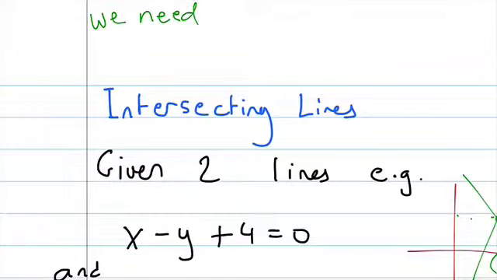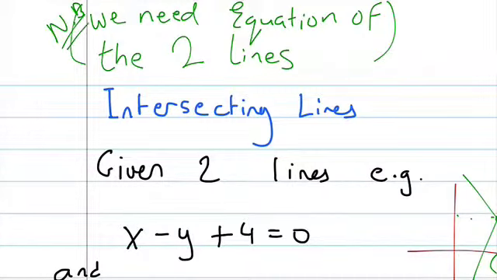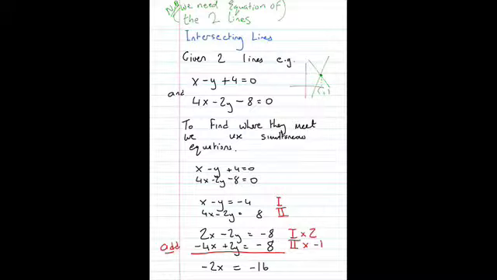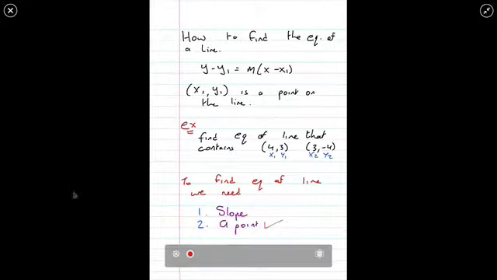You write this down. We need the equation of the two lines. Okay, we need the equation of both lines. If we don't have an equation, Liam, what do you think we have to do? We have to go find it. How would we find it? Well, the question will give you some information, and we'd go back to this fella here to find the equation of the line in the end.